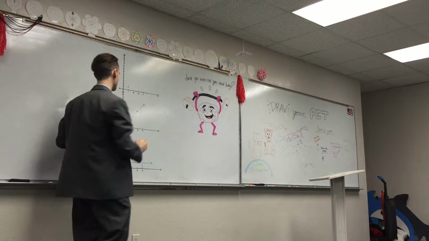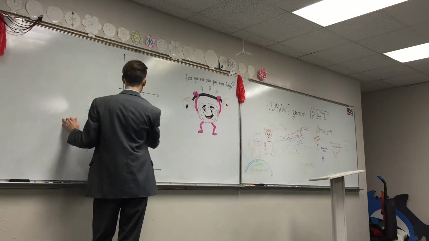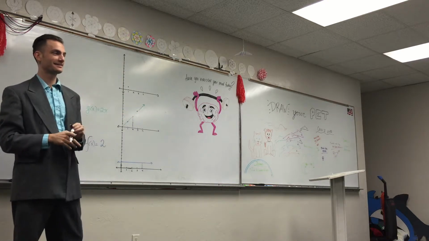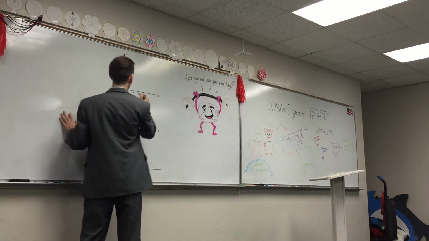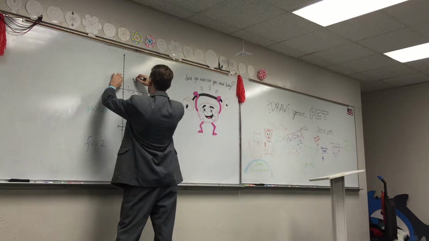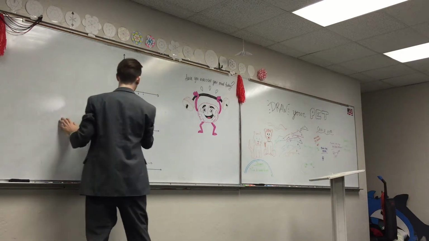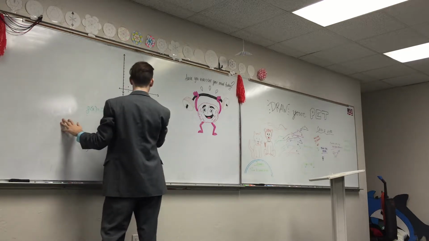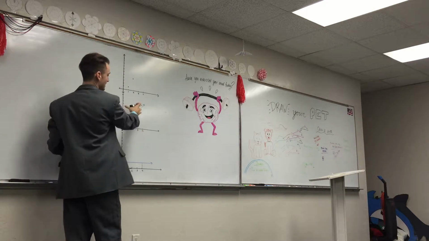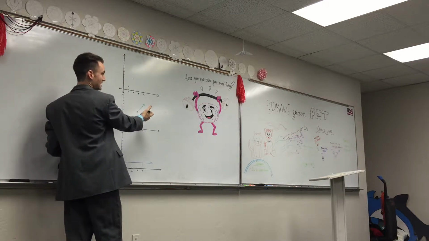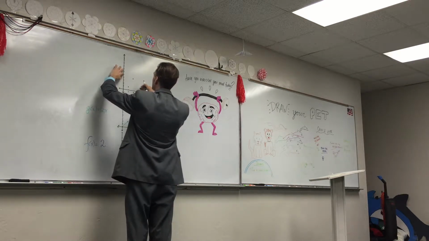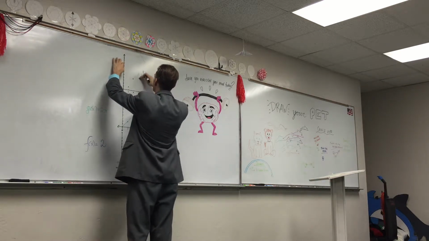What about 2? The base is 2, the height is 4. So what's the area? 4. Right? Okay, so 2, 4, 6, 8. Alright, 3. Base is 3, height is 6, right? 3 times 6 is 18, half of that is 9. So I go 3, 5, 6, 7, 8, 9.